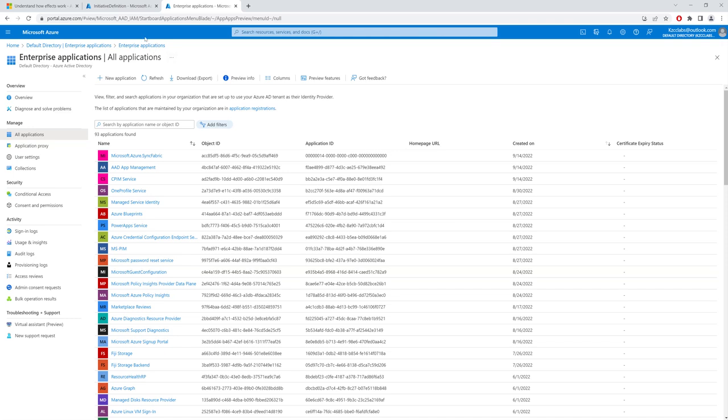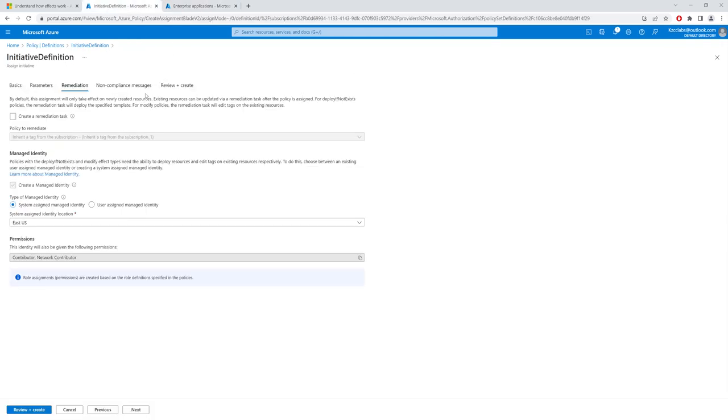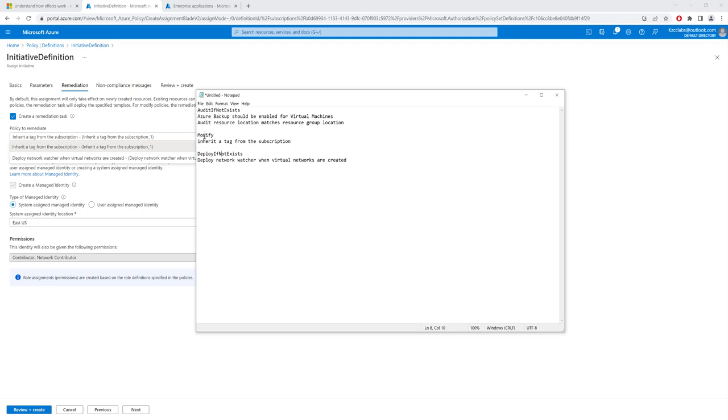So let's go back into my policy tab, create a remediation task, inherit policies to remediate, inherit tag from subscription, or deploy network watcher when virtual networks are created. So these are the 2 assignments that I had selected in my initiative definition.